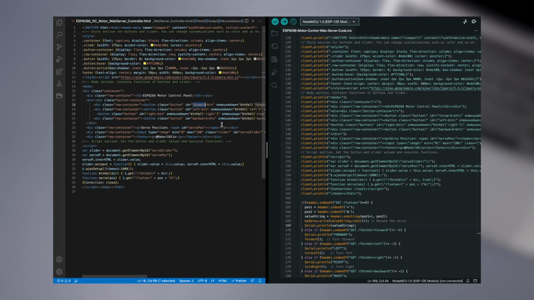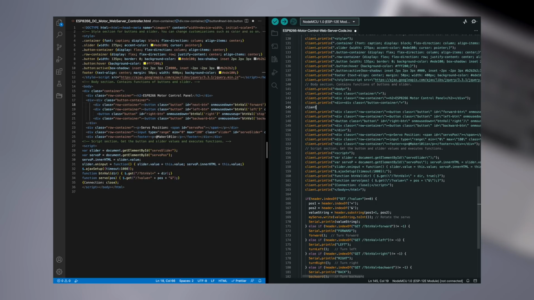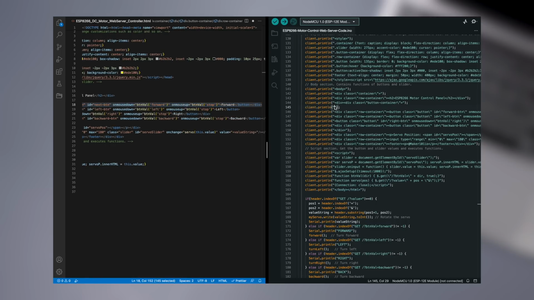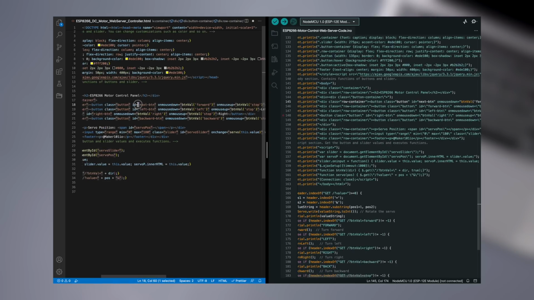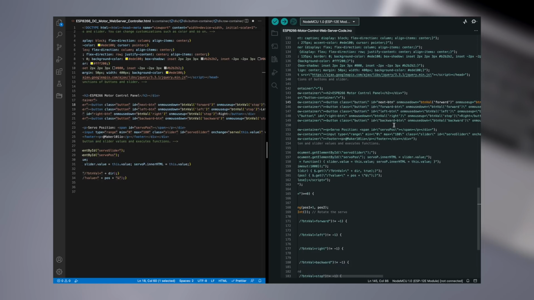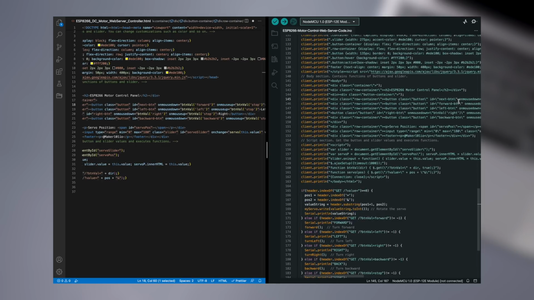If you want to make changes on the web page, I will share these HTML codes together with the source codes. Remember, you must update the HTML lines. You make changes to the HTML lines found in the shared source code for the Arduino IDE. The point you should pay attention to when making changes is that you need to add the backslash symbol before the double quote symbols in the HTML code.